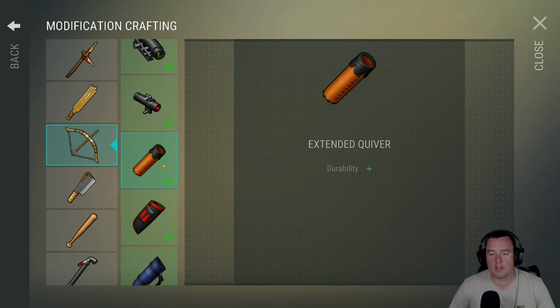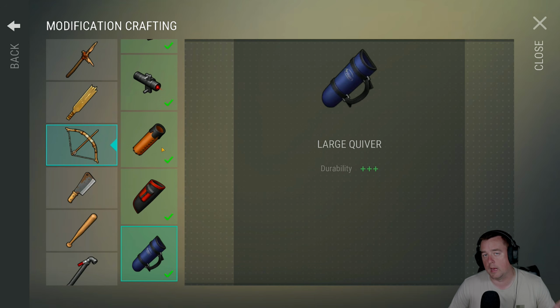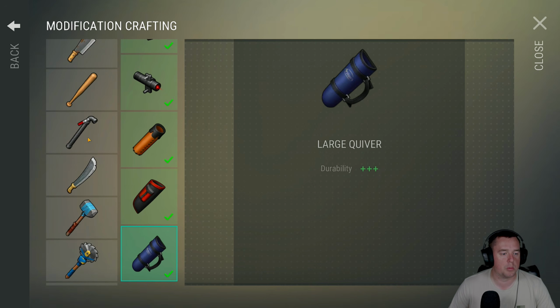It's pretty good. And then lastly, I actually really like how they did this. The quivers just give durability. I think that's pretty neat. Obviously, it's where you slot your arrows, but you can go ahead and build each of these. You get to the large quiver at the top, you're adding some additional durability. So that is pretty nice.